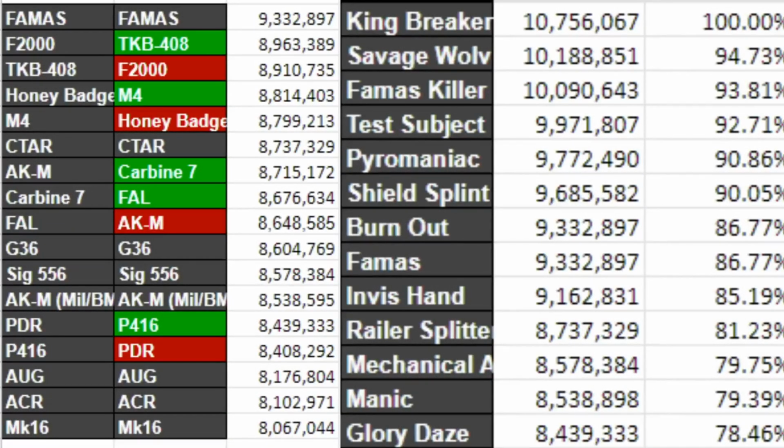Just going to put these side by side and kind of break them down. So Kingbreaker, Savage Wolverine, obviously FAMAS with Killer, Test Subject and Pyromaniac all beat a FAMAS at base. As does Shield Splinterer, and I'm keeping this one separate because Shield Splinterer is weird. There's something going on with it, and we'll leave it there for now because I haven't figured it out. Burnout, FAMAS, obviously, that's where the list on the left-hand side starts. We then have Invisible Hands, which would put it above a base TKB. But then if you give a TKB a talent, it shoots below.